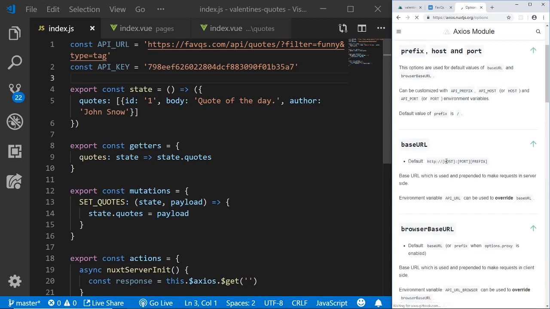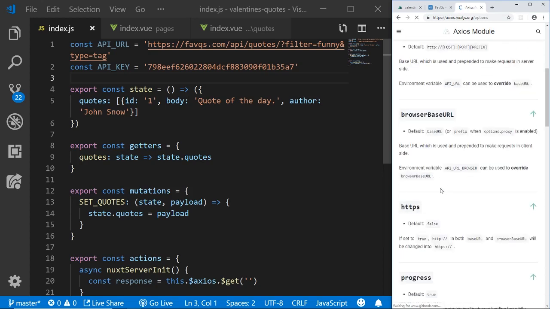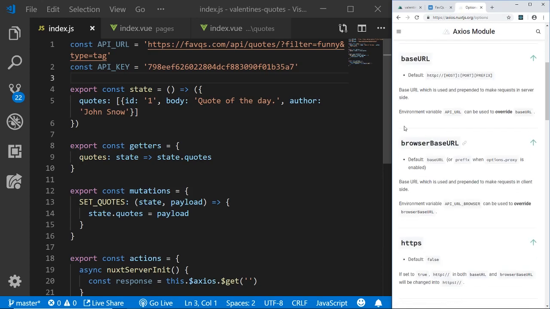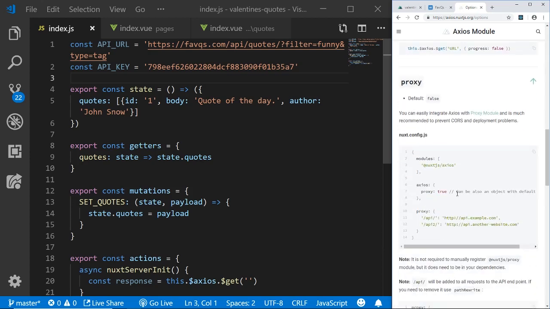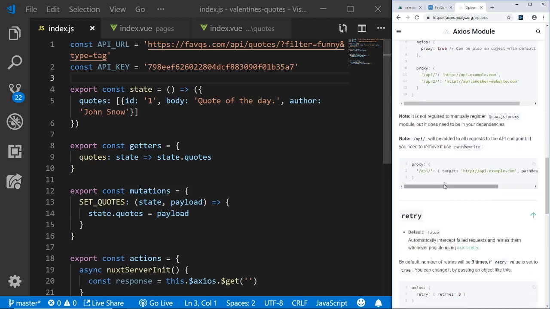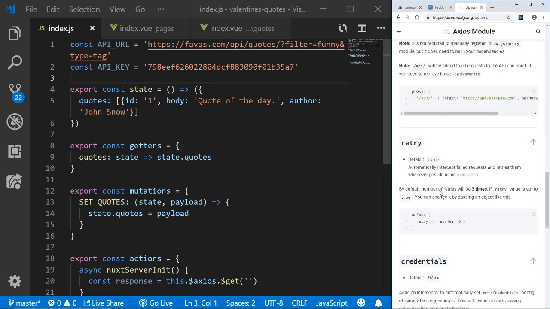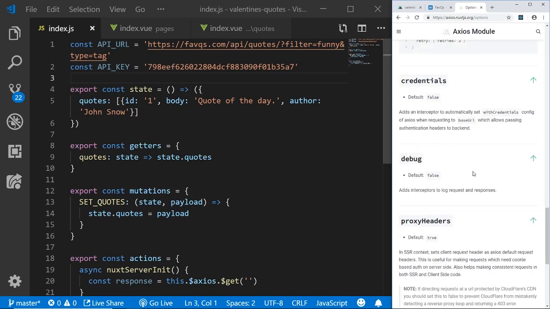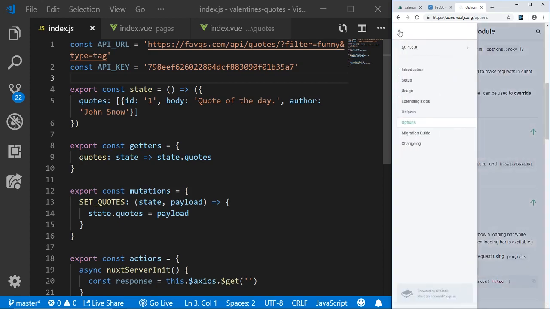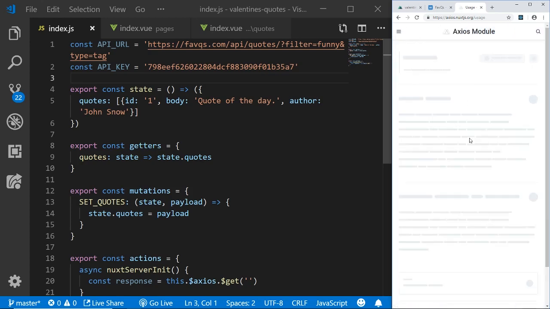So this is the base URL we could set in the Nuxt config. We have all these options. We could set a proxy, and let's find something. What's this? Proxy headers, ignore. Usage.